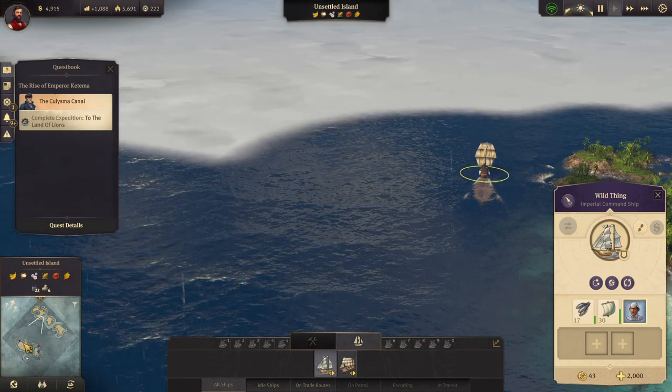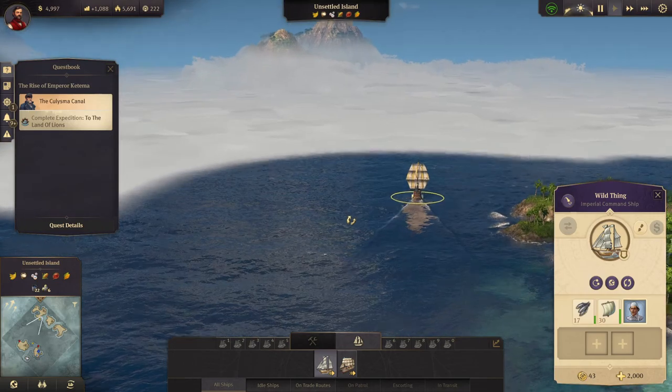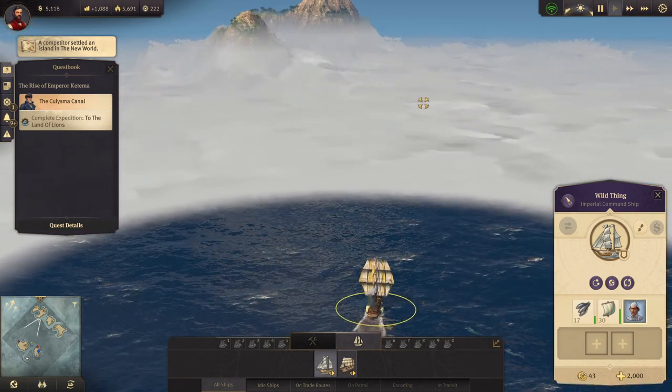But we're gonna head over and settle this big island here because we need sugar canes. And I don't want someone else to take this island. A competitor raised a settlement. Find flagship anything good. Instructions.